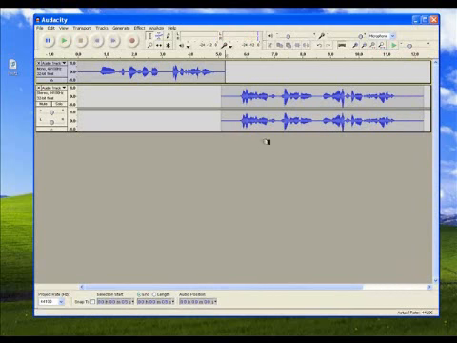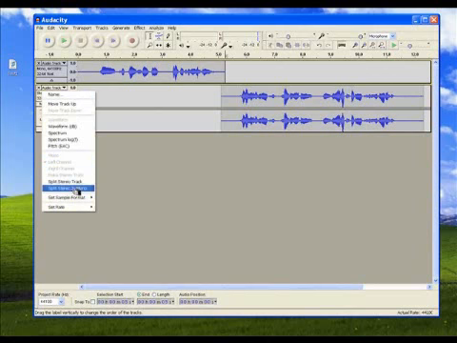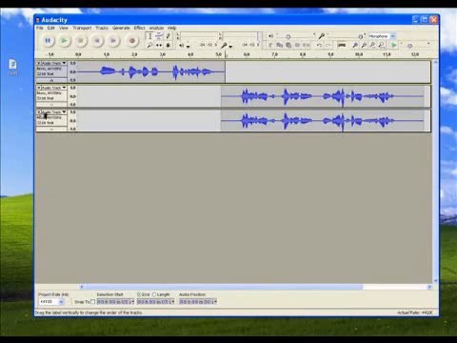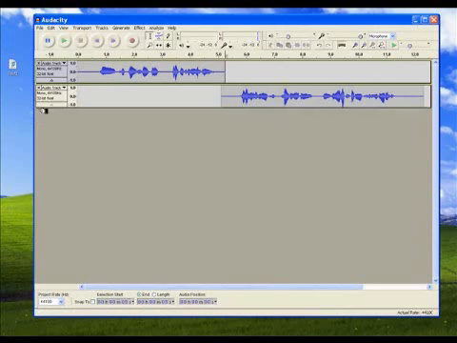Okay, so you can see we've laid down a second track. Once again, it's recorded in stereo, so I'm going to come over here, split it to mono, and then eliminate one side of the stereo track. And I think you can begin to see why being in mono might be important, because as you get a number of these tracks laid out, it can get kind of cumbersome. So now that we have two of these tracks together, let's take a quick listen to see how they work in combination.